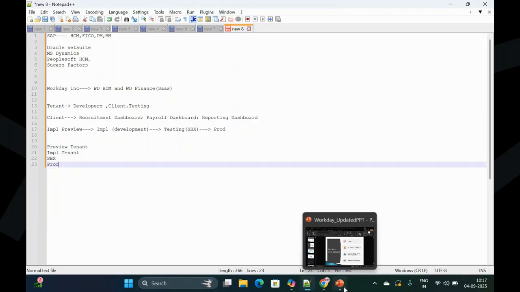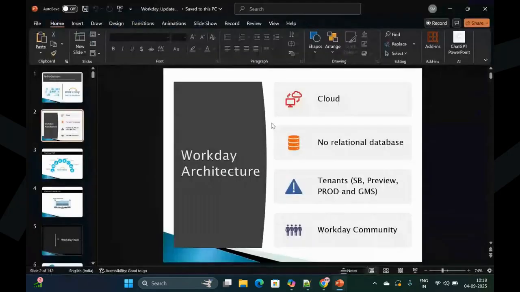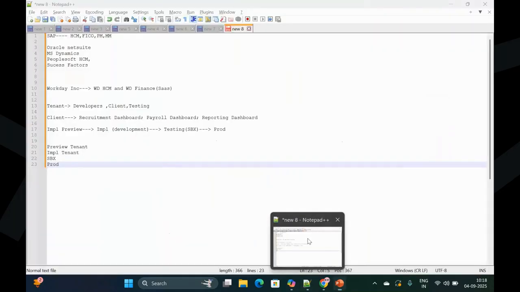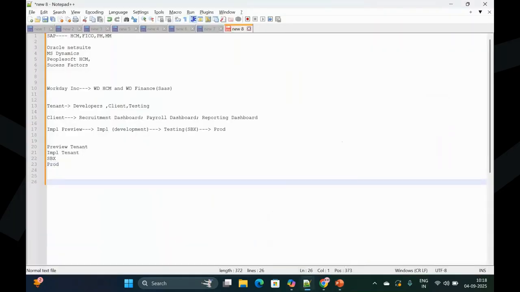Tenant in the Workday architecture is basically a platform where we do everything as a task. So what exactly will you do in HCM? When we say HCM here, there are multiple activities, multiple areas that we will have as a consultant. Usually in Workday, everything is derived as modules, unlike SAP, Oracle, PeopleSoft, which are restricted to their own particular areas.